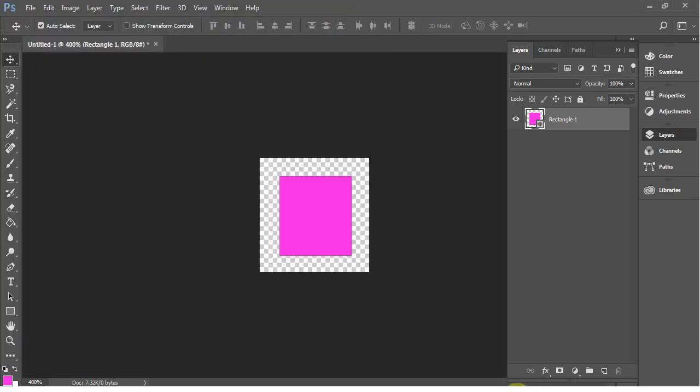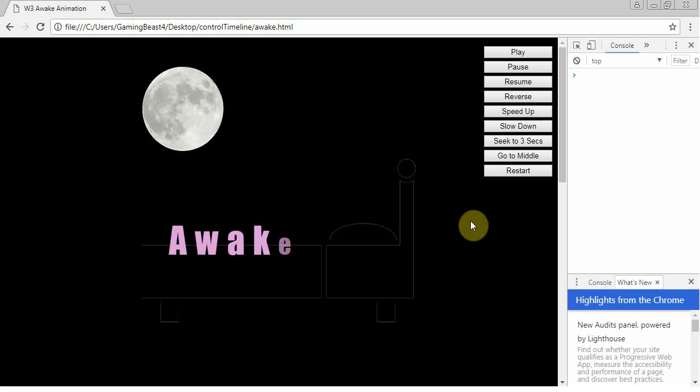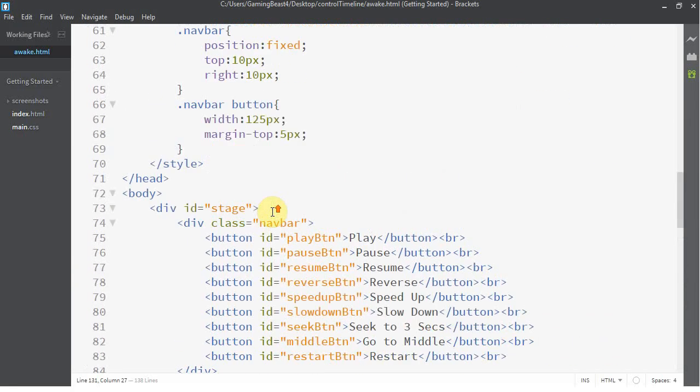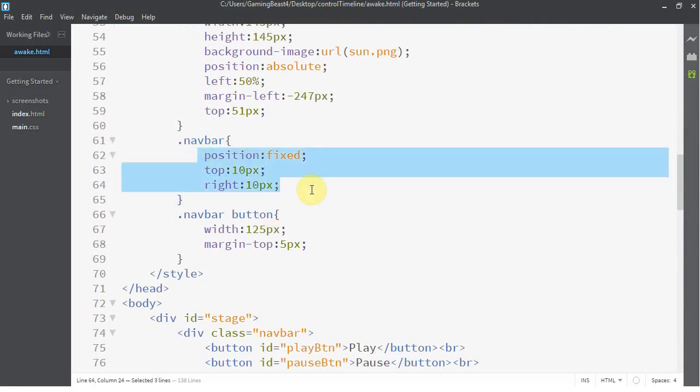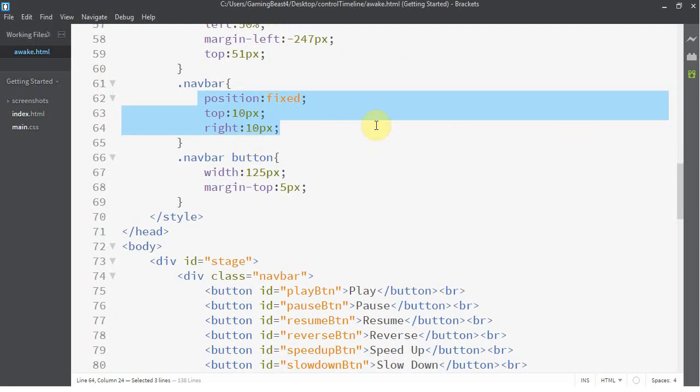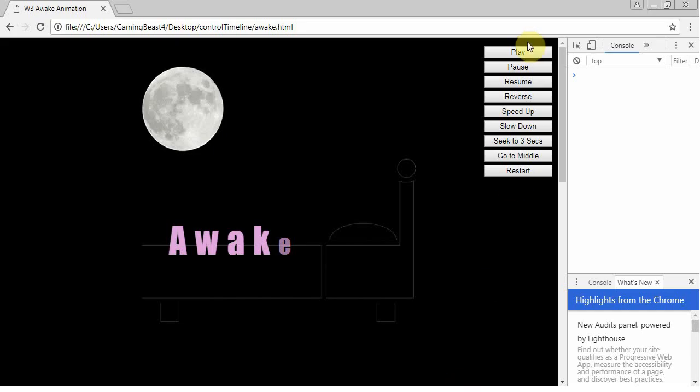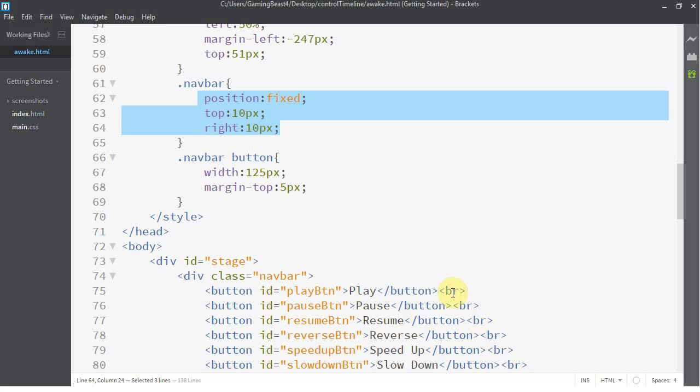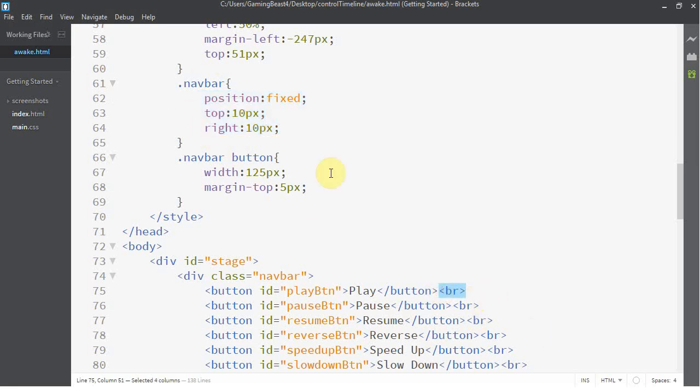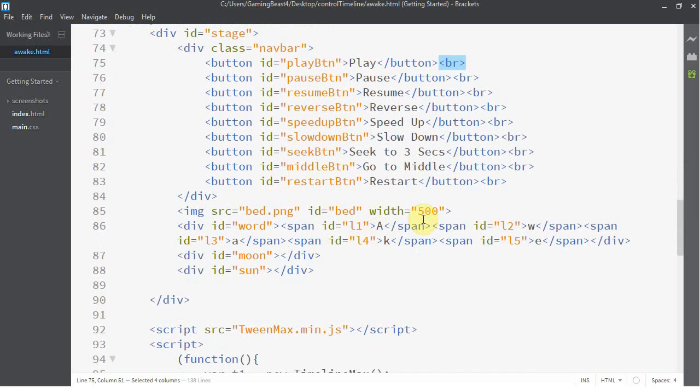So then it's just a matter of putting it wherever I want it to go. I'm just going to put it right underneath this button here. But you can use the CSS that I showed you here to position your nav bar wherever you want it. If you want them to go straight across instead of up and down, like right here I have them vertical, just get rid of these BR tags. Then you can just style it however you want. But I'm just going to throw it in here.